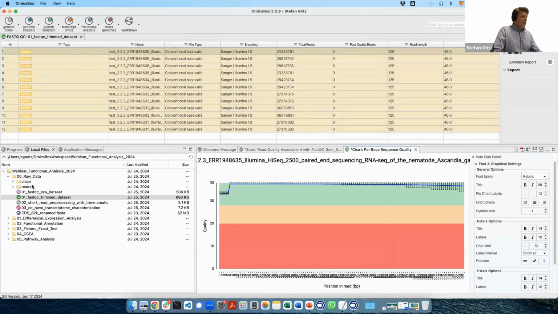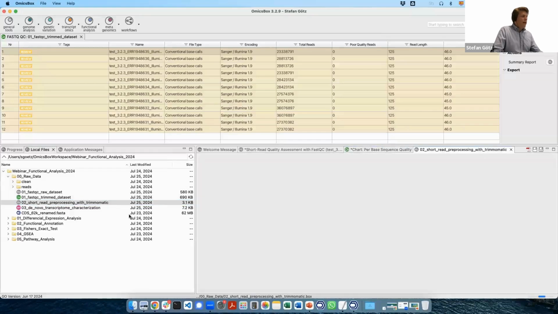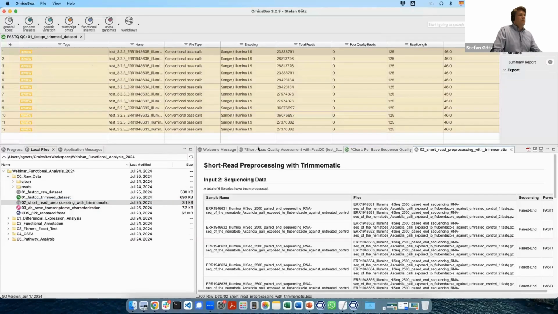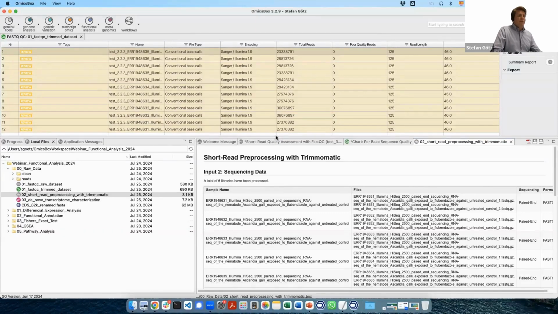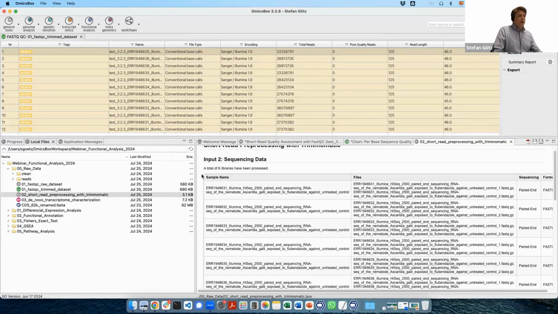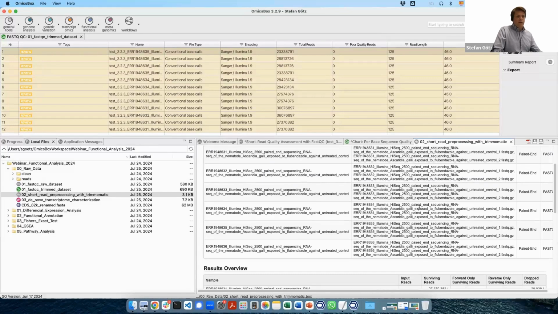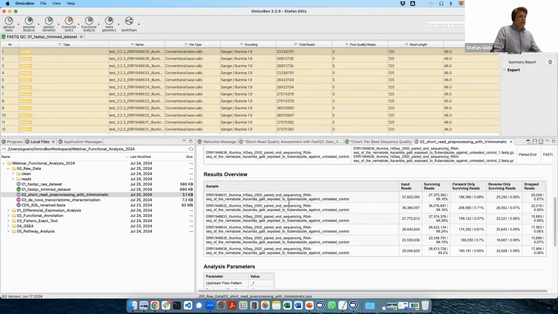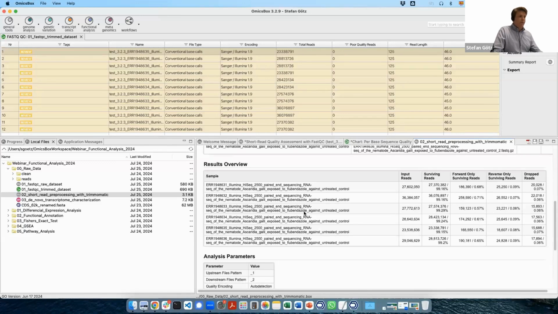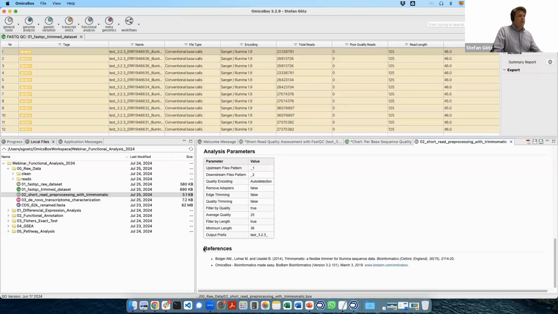And this gave me my clean reads over here, which I then used for my transcript assembly. As you can see here, I always get those little reports when doing something in OmicsBox, which can be exported as PDF as well. And here I can see my results overview, input reads, surviving reads, things which had been filtered out, some analysis parameters, and the corresponding references.